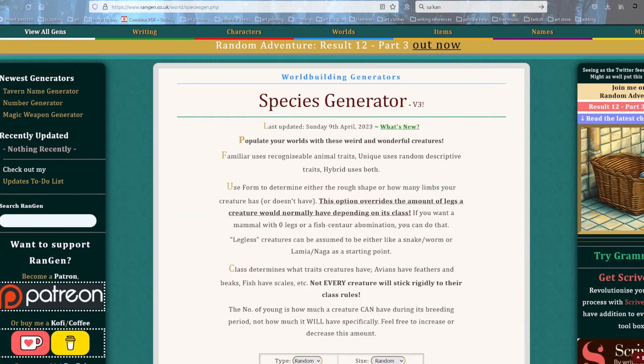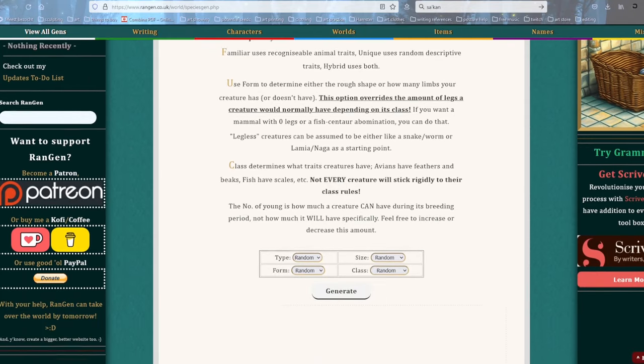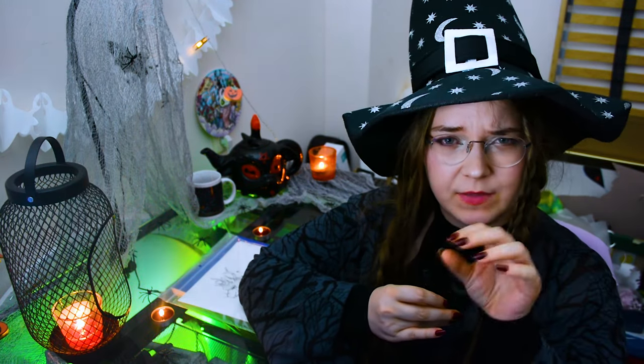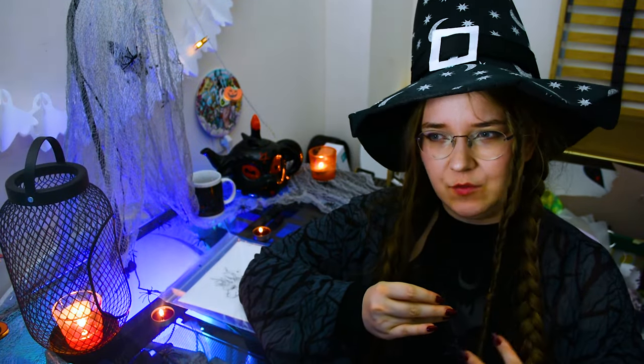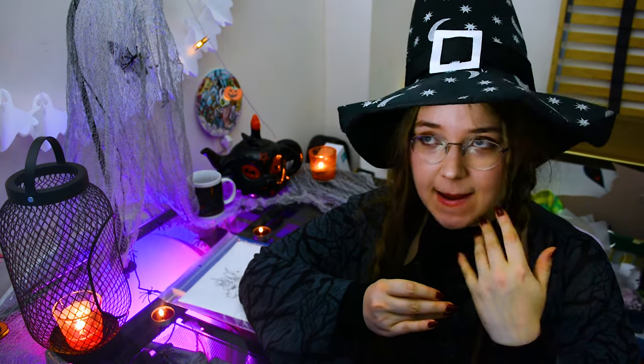I'll mostly be using the creature generator for ideas because I'm gonna pick whatever idea I like and combine them together. So I'm not fully gonna follow what the generator says. I'm just gonna pick little bits of ideas that I like. It's important for me that the creature still fits into my own art universe. Things like colors and stuff like that, I definitely will decide myself, and probably some other stuff. But I'm just using it for some nice ideas, and I really recommend you try this as well. So yeah, this is technically gonna be the first time I'm working with a random monster slash creature generator. So I'm kind of excited to see how this is gonna turn out.